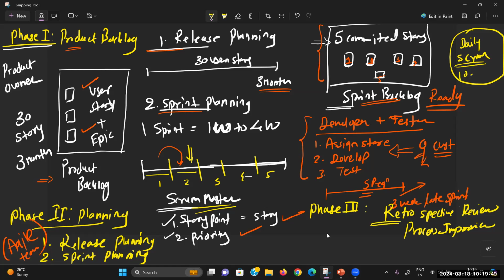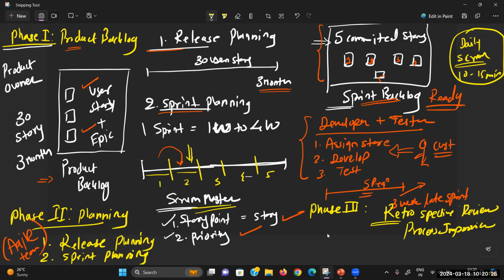So daily Scrum is a hardly 10-15 minute meeting, which is conducted by the Scrum Master. They will have a discussion within the team about what their current task is, what they completed yesterday, what their today's work is, and what they are going to implement tomorrow, right? So on today, yesterday, tomorrow, on the task completion, they will have this meeting, and that is called daily Scrum. So this is how every day for every sprint they are able to track the progress of the project.